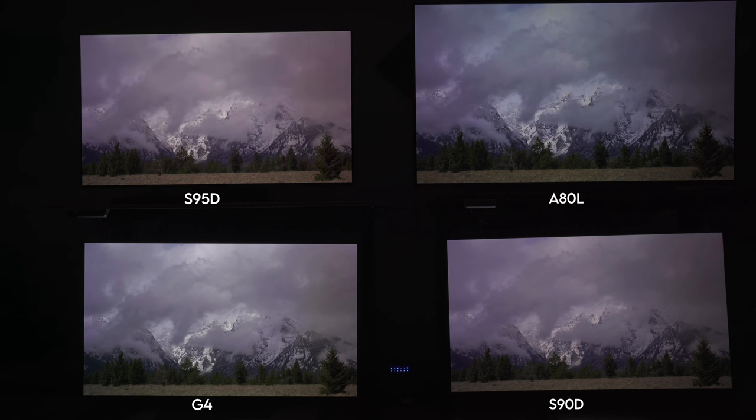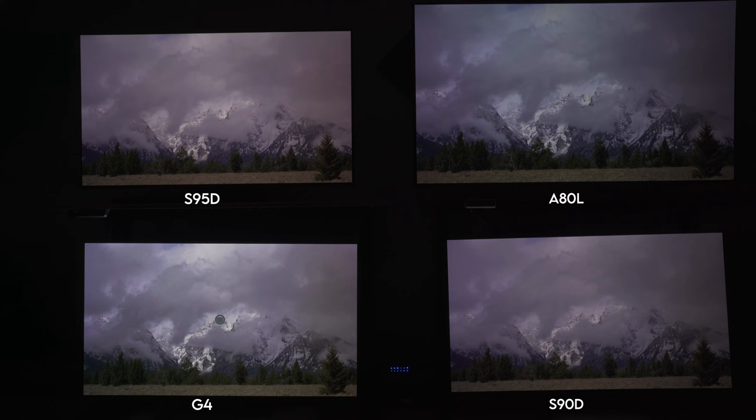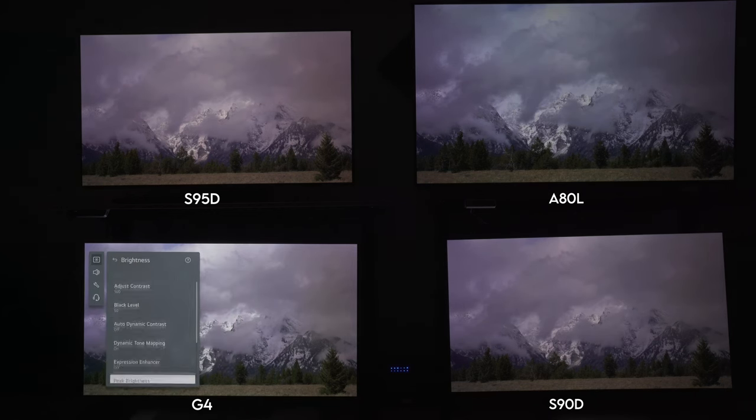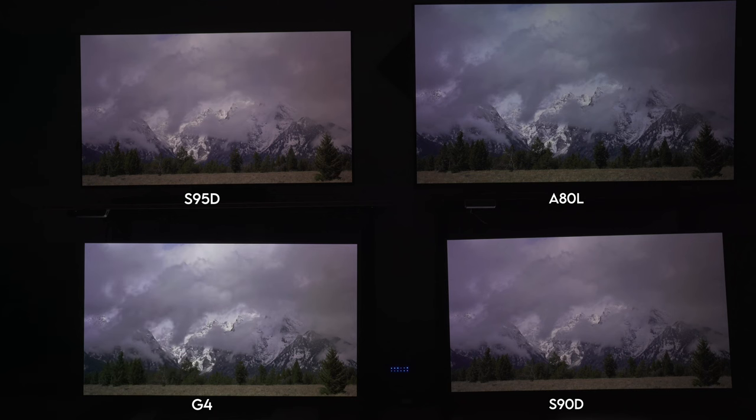All right. So I'm doing 1,000 nits because I want you to see the way dynamic tone mapping is going to do it. So you can try it with other content too, but let's not do cinema home. Maybe we should. I don't know. Should we? Is that fair? If we just do cinema. Because I don't know if it's fair to put on expression enhancer, so to speak, without putting on contrast enhancer. But I think contrast enhancer absolutely ruins the image. So that'll be on when vivid mode's on anyway when we do that comparison. Okay. So everything is set up correctly. Let's run this demo.